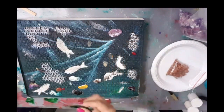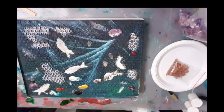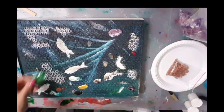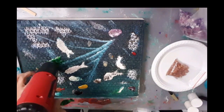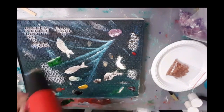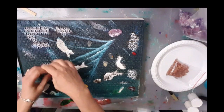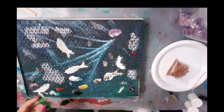So what I did with this was, it was just a piece of skin like this, and I heated it up a little bit with, I just pop it here, the heat gun, just to soften it. So it's not too thick, this one, and that will soften it enough, but you have to work fast. See how that's nice and soft? Oh, this is actually softer than the other one.